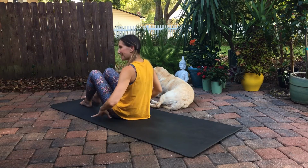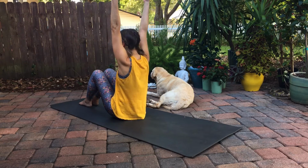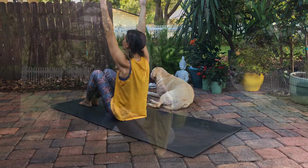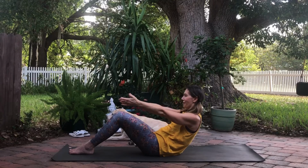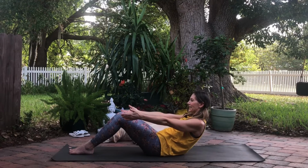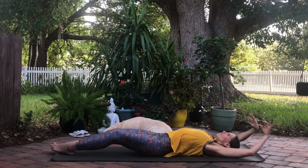Find your bottom mid-mat. Then take an inhale, take the arms to the sky. And exhale, round down, one vertebra at a time. All the way down, engage your core. Good, now stretch.